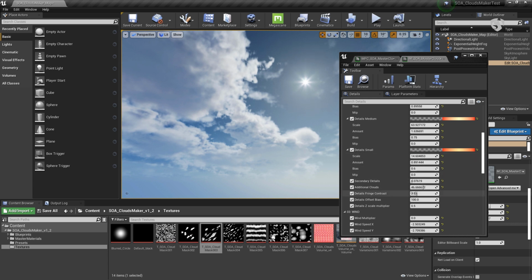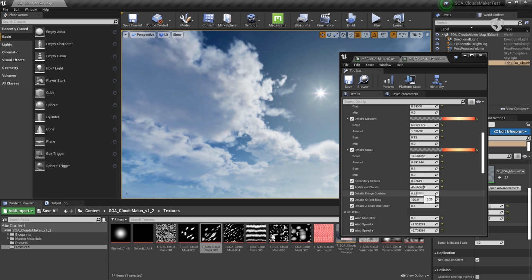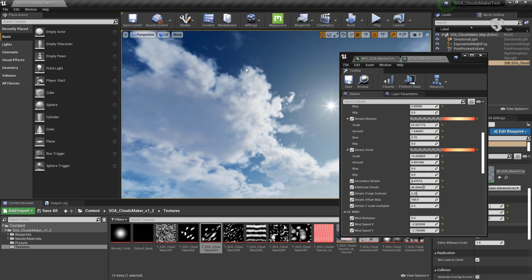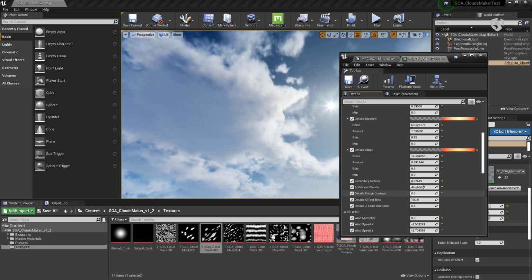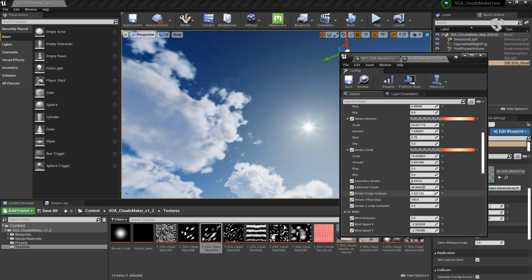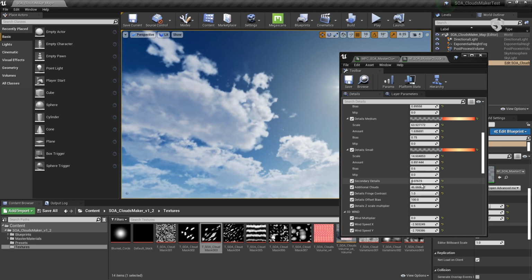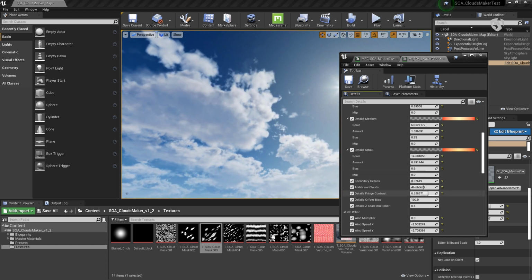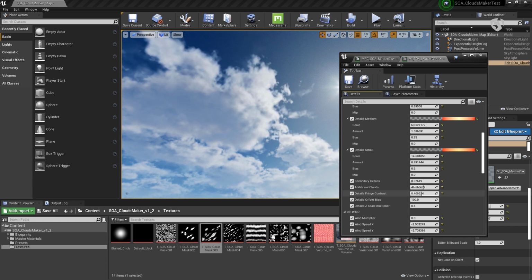of chaos anyway. Now the next one is something which I'm particularly happy about, the tail fringe contrast. And you know what, I feel like we need a control on the fringe, on the border of the cloud, because most of the time they are too fluffy and blurred. And so instead of something like this, you can increase this detail fringe contrast and get something very, very crispy if you like. Okay, now normally I don't keep this at 1. I want a little bit of something in the middle, I would say. And so it's up to you then.